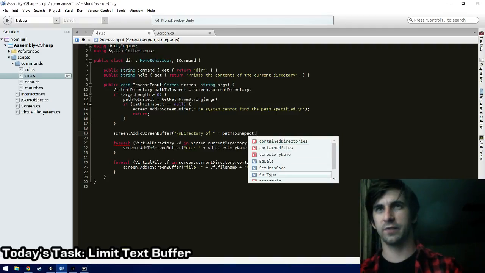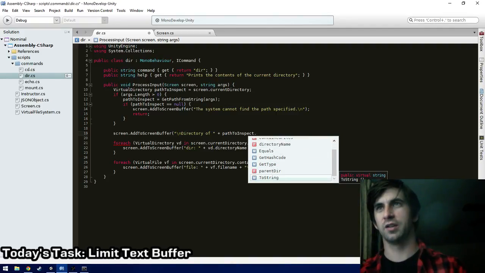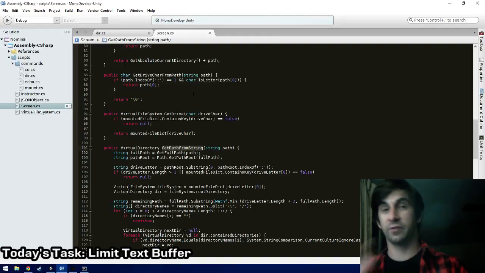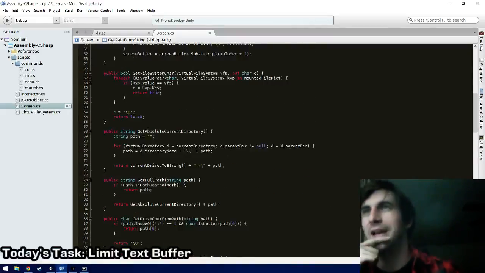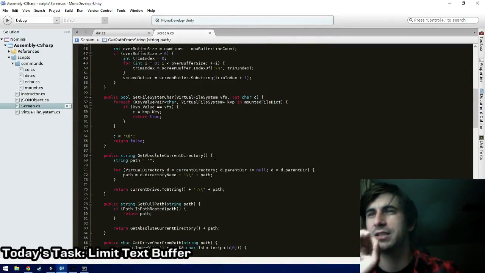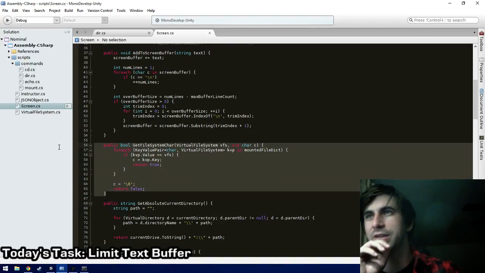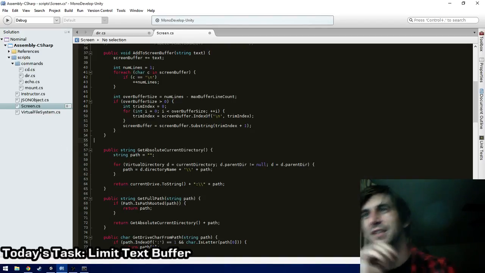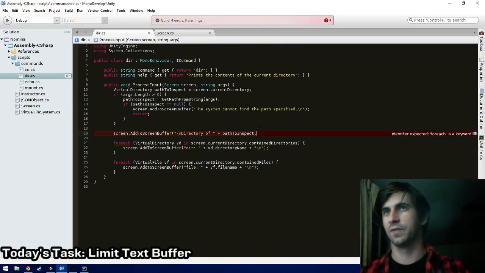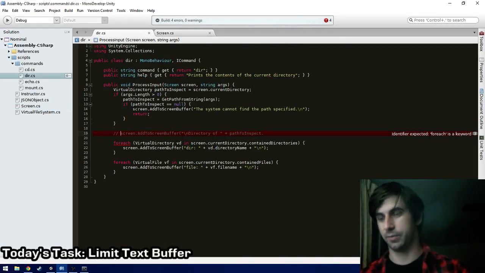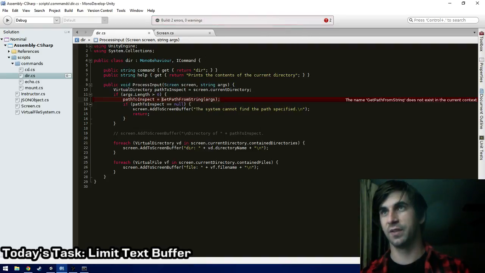Now this is something funny. I don't think I have a to string for going from an absolute path or from a virtual directory object back to a string. Let's double check that is the case before I throw anything out here. Get file system character. So I actually don't need this. Right? Yes, I know that has a problem. I'll fix that in a moment.